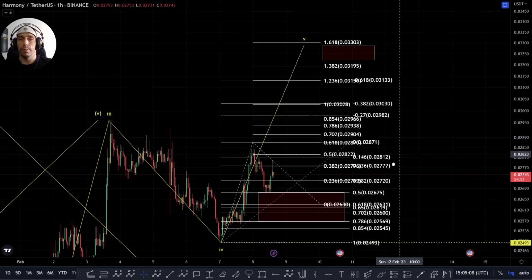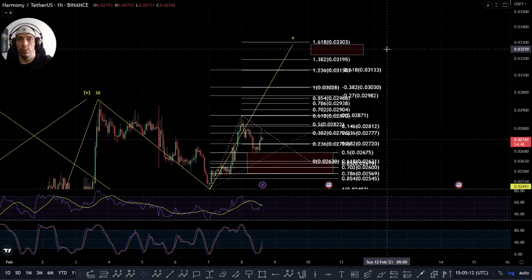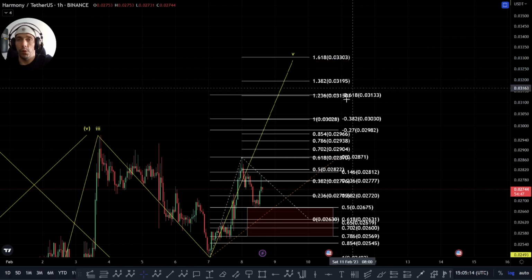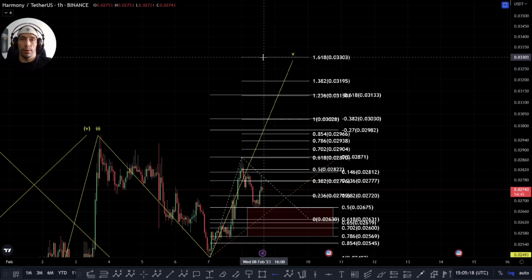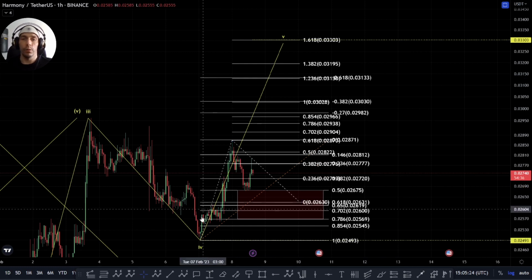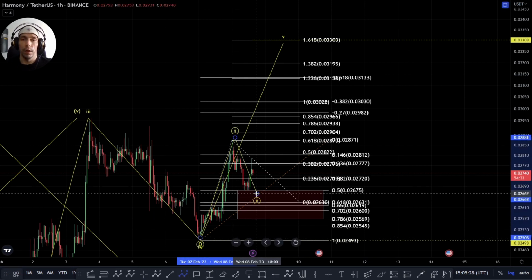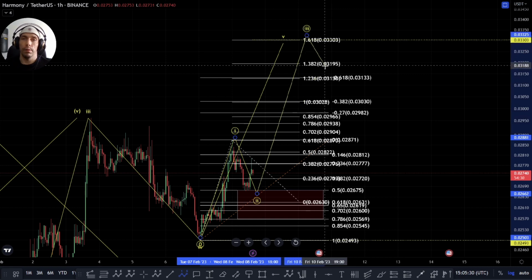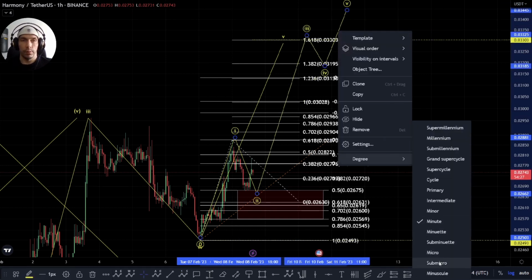So if we do develop up here in a bigger structure, this would be a zone that we could actually look to move into to confirm that third wave, rather. So we'd want to be moving up into this 3303 area for this third wave, and then we could say we have something like this playing out where we come back down for a 4, and then a 5 to the upside. I need to change this degree because it's far too big.